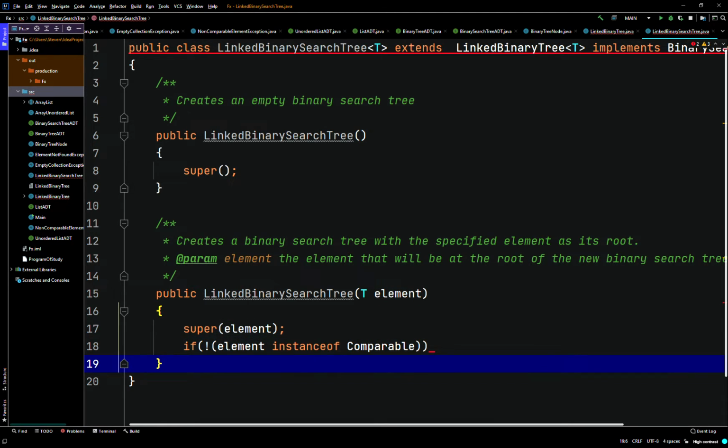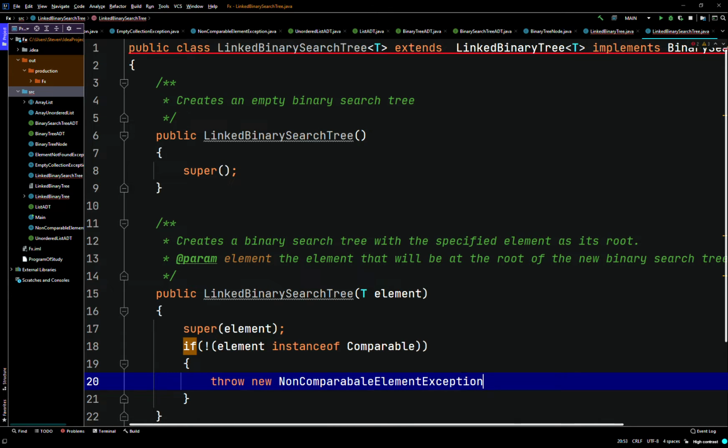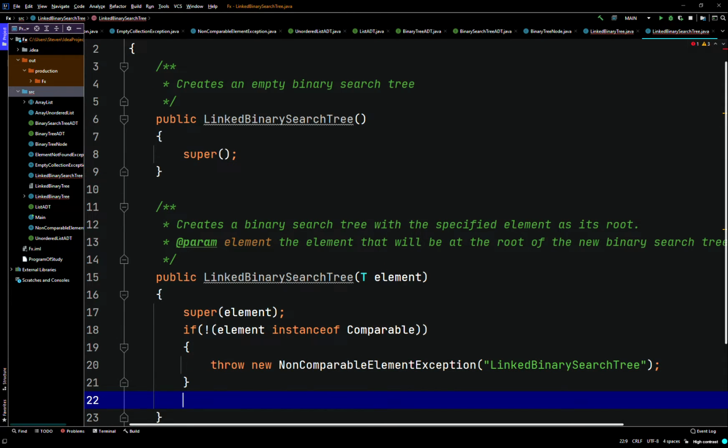So if element is not, so we have the not operator, an object of comparable, if it's not a comparable object, then throw new non-comparable element exception. Then pass in linked binary search tree as a string. That's it.